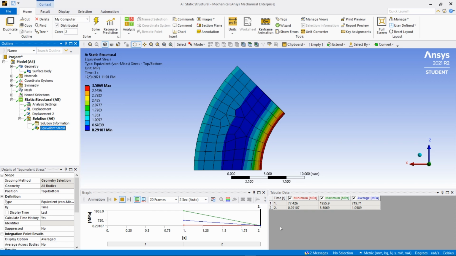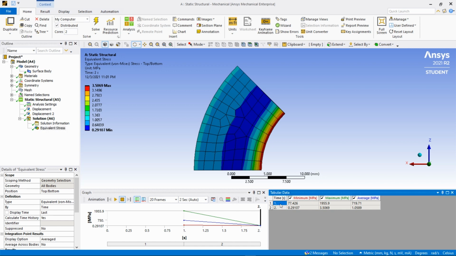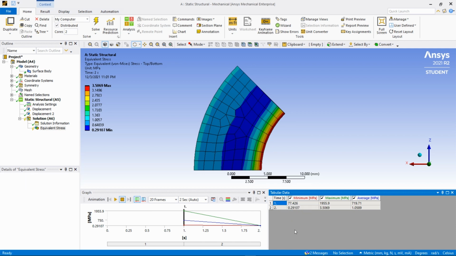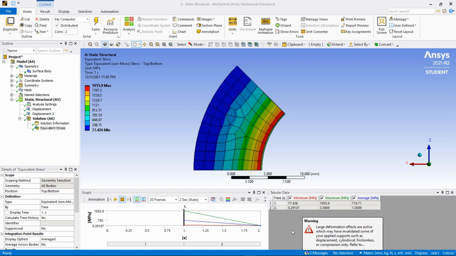So now if we click on our first sub-step and we right click, we need to retrieve the results, and you will have a warning telling you about large deformation, but that's okay because that's what we are using to run our simulation.